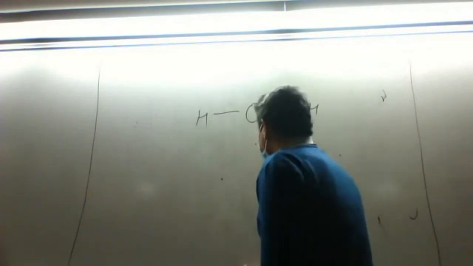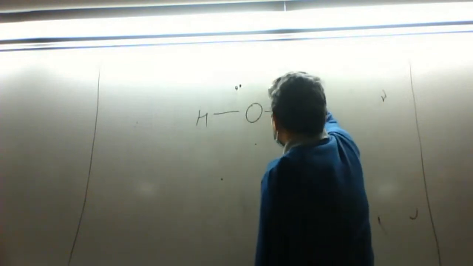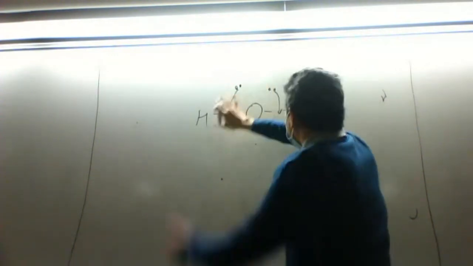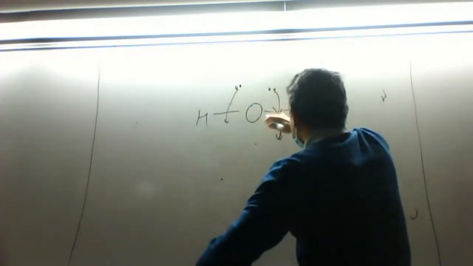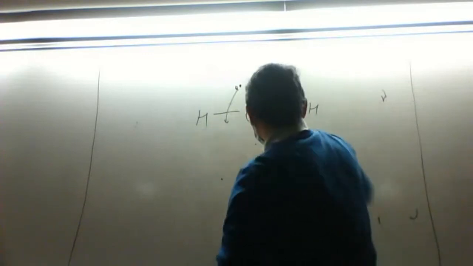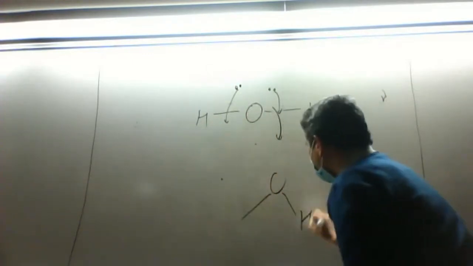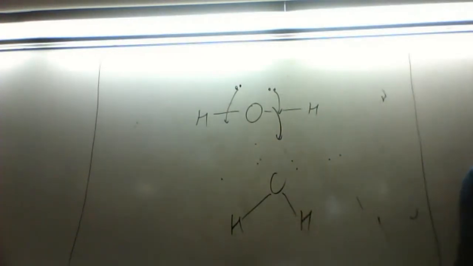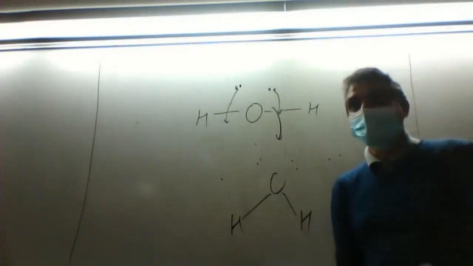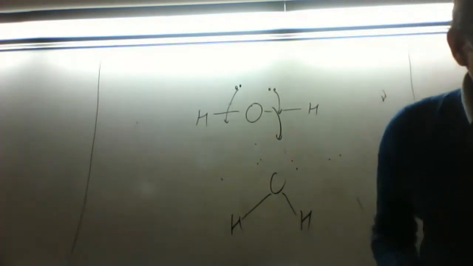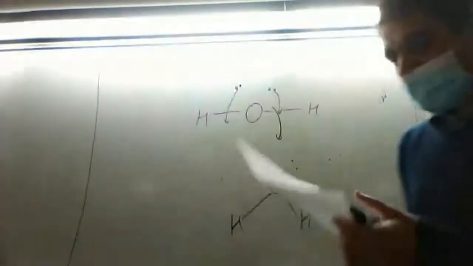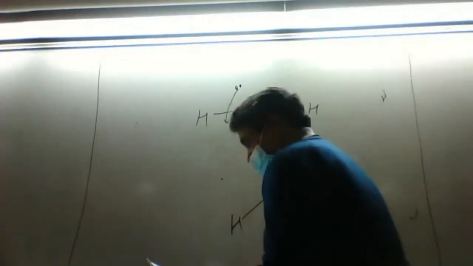So what happens is, the oxygen has one pair here, another pair here. So this is pushing it down, this is pushing it down, and these two are also pushing each other. So this bond is going down, this bond is also going down. So oxygen is like this. So like this, yeah. This is the water molecule. So the water molecule is about 104 degrees, yeah. So like this. Now let's talk about another one here.